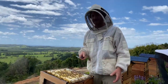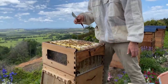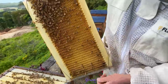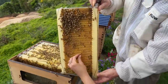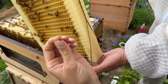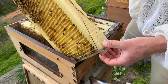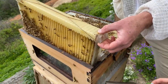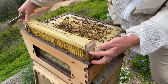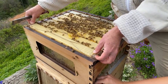Now the last frame can be the trickiest one to get in, and sometimes they get kind of locked on each other. So let me show you a little bit of a tip as you put the last frame in. I'm picking it up here and I find it easiest to put this end in first. So you've got this end here in first and then rolling the frame around like this. That way it seems to stay more in line. Then you're trying to keep it forward so it doesn't jump back on the other one as you slide it down into position. So if you're having trouble, try that.